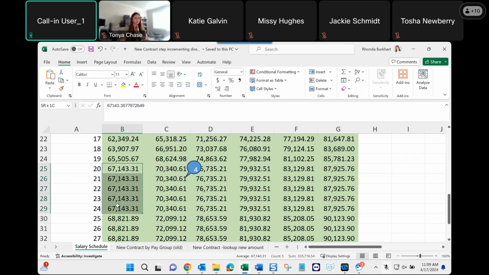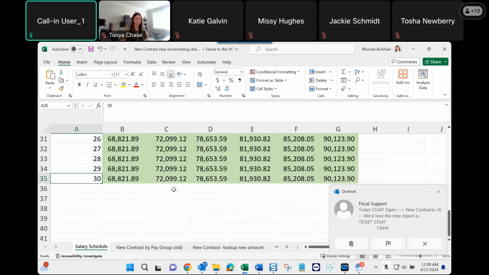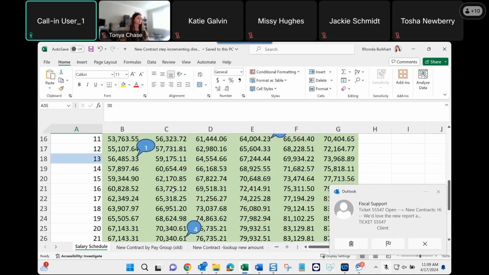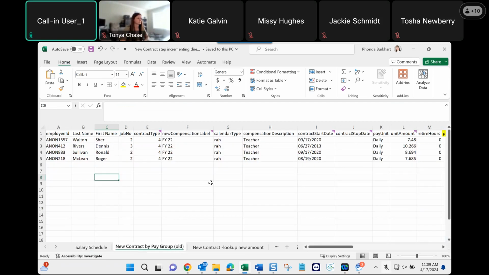You can see here, 20 through 24 is the same, but you need to have each number populated through the number of years for your teacher with the longest tenure. All right, so once you have that, you'll update, as Tanya indicated, your fours here for your contracts, update your label, and update your contract start and stop dates.